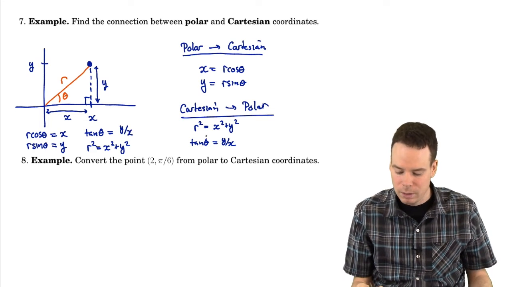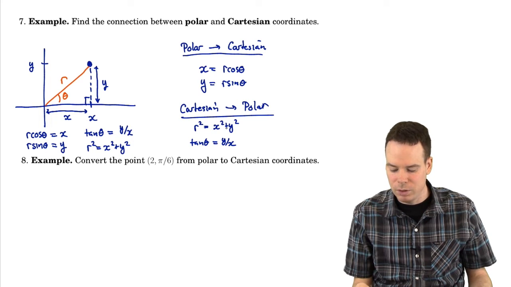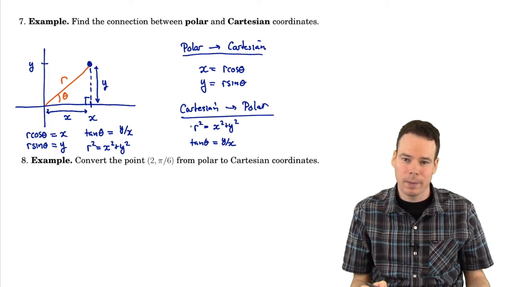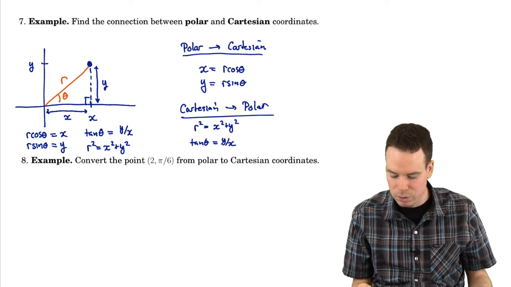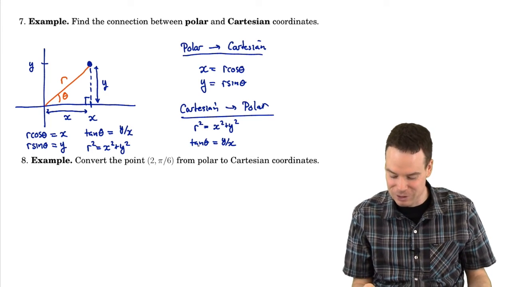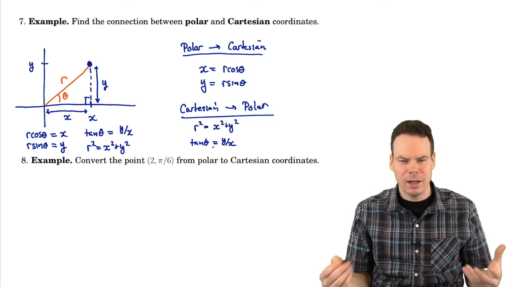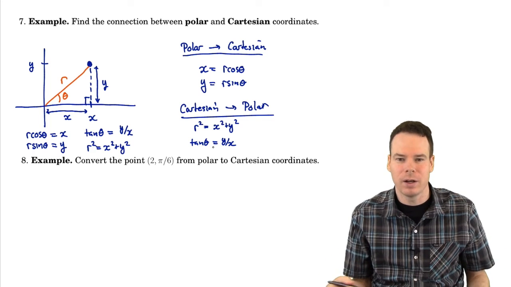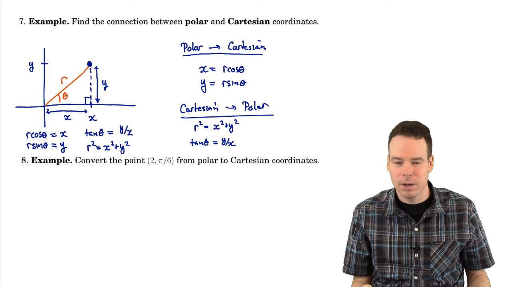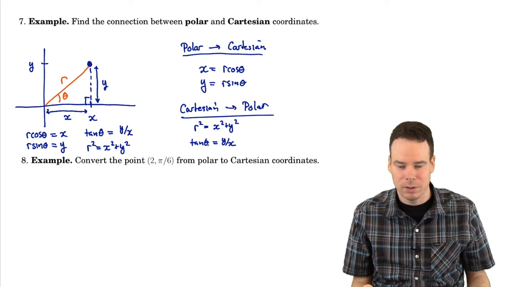Now notice that there are two solutions to this first equation. If I know the x and y values, there are two solutions for r, a positive r and a negative r. And for theta, there are not two solutions, there are infinitely many solutions to this equation. Tan of theta equals y by x. Tan of theta is periodic. So whatever y by x is, there are infinitely many different theta values that I can choose.